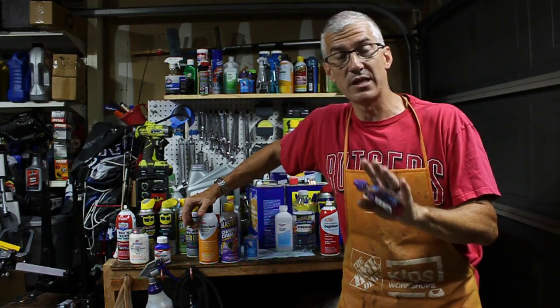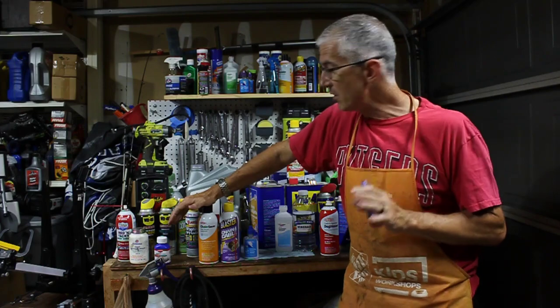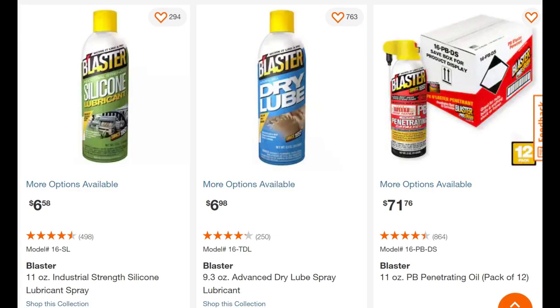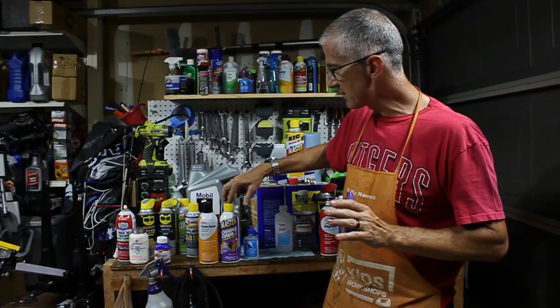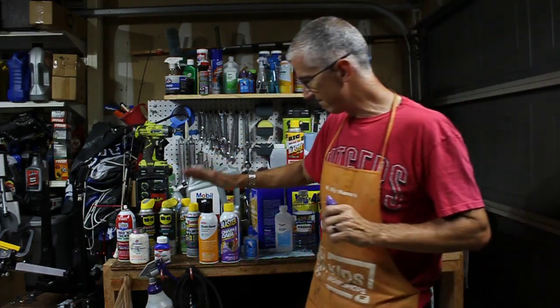Hard to find at times, and I'm not going to say every Walmart has them. I'm just saying that I've seen them there, and that's where I buy mine. So that's where this is found. This PP blaster, for the most part, is found in Home Depot. That's where I usually find them. I got a couple of those PP blasters there, but we'll talk about those in a little bit.